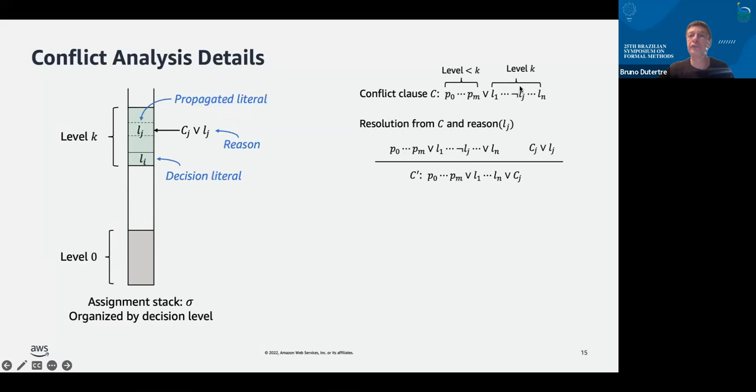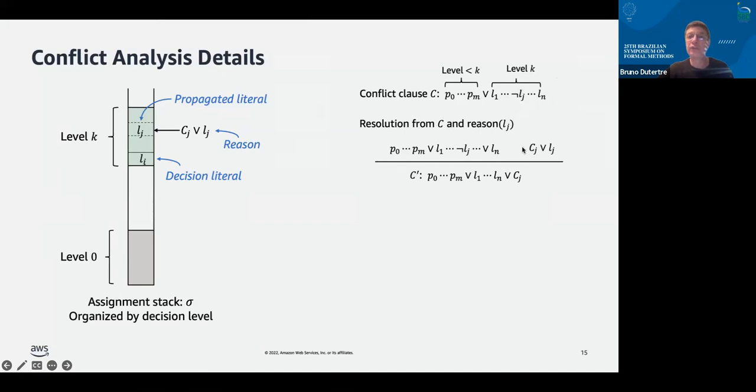So for example, here I've eliminated LJ. The reason is we know that the clause is false, we know that LJ is true, so we know that not LJ has to occur in the clause. So we have a clause of the form, the C on the left-hand side contains not LJ. The reason for the propagation of LJ must contain LJ, so it must be of the form CJ or LJ.